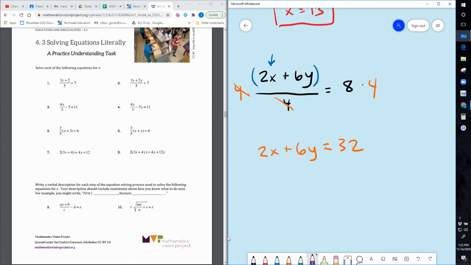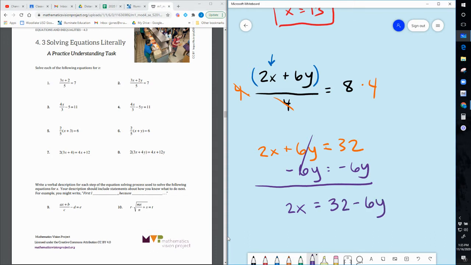Now, any more addition and subtraction? Yes. Instead of subtracting 6 from both sides, we're going to subtract 6y from both sides. These cancel, and on the left, I'm left with 2x. But on the right, I can't combine that negative 6y and that 32. So you could just leave it as 32 minus 6y. Or you could have put negative 6y plus 32. Same thing. And now, last but not least, divide everything by 2. So you could either write it with one big division sign, or you can do them separately. It doesn't really matter.